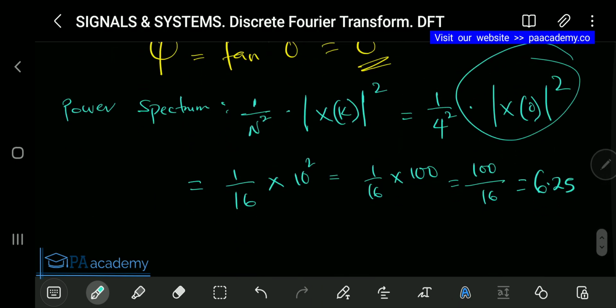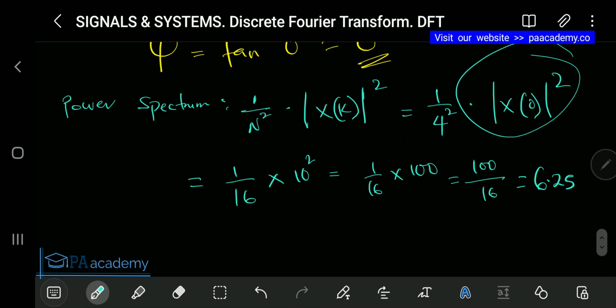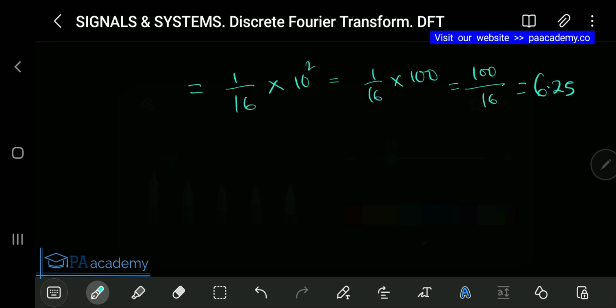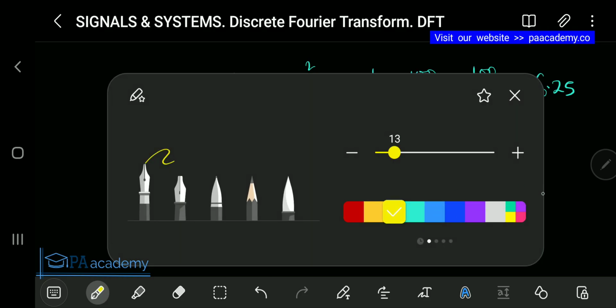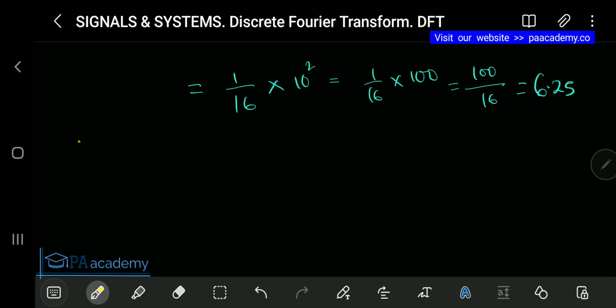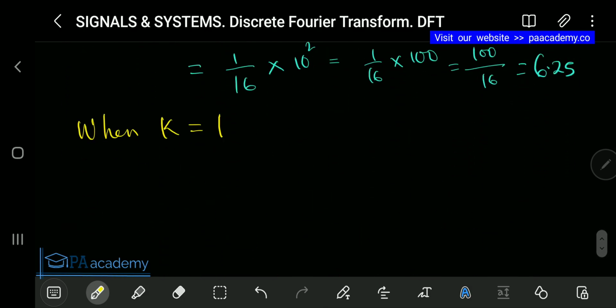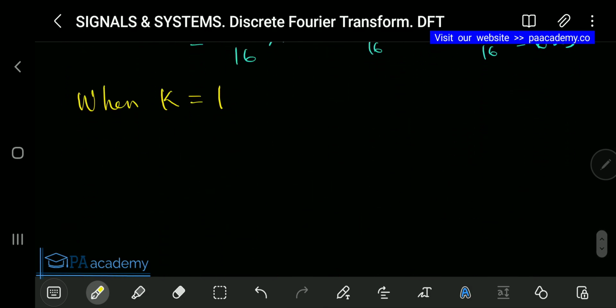So with that, now we've been able to get the amplitude, the phase spectrum, and the power spectrum when k is equals to 0. So what we are going to do next is repeat the process again and say when k is equals to 1. Exactly. So we are going to go through all of this again. What I will do is do it when k is 1, and then I will leave the rest for you so that you can try it by hand when k is 2 and when k is 3. Exactly. So once you do that, let me see your answer in the comment section.